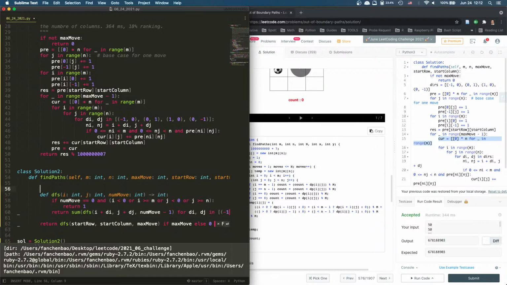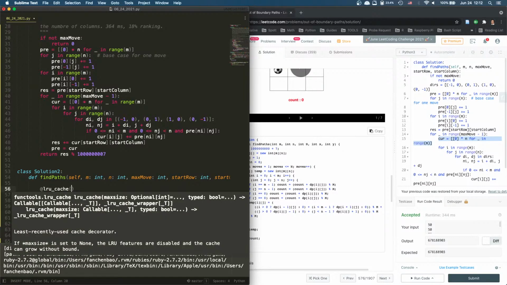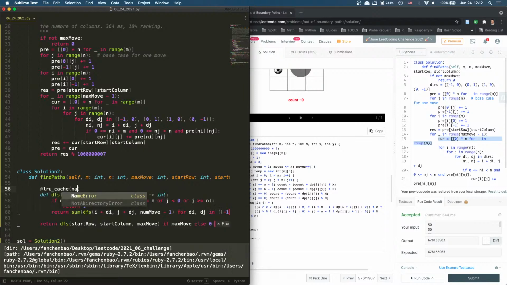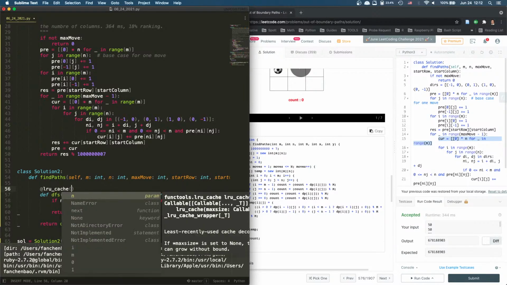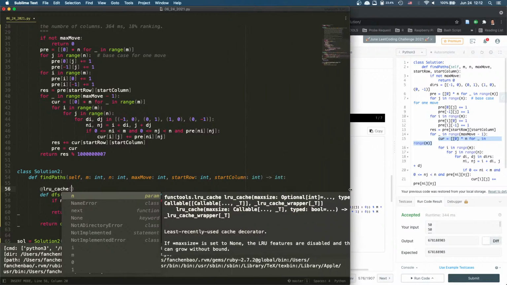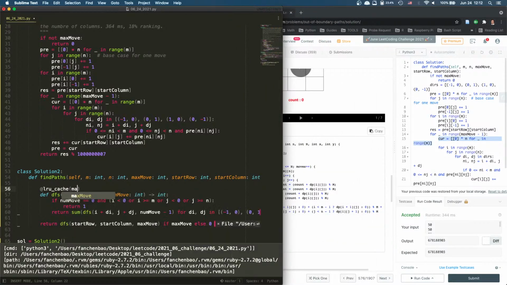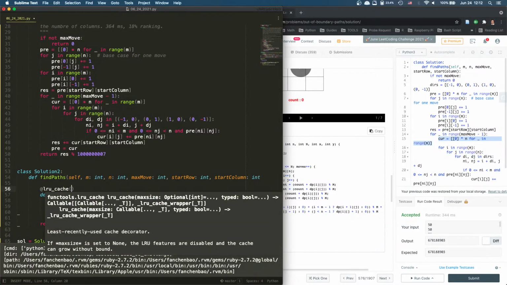Okay, so we have to say @lru_cache. What's the max? I forgot. It's not max_move. lru_cache, max_size.